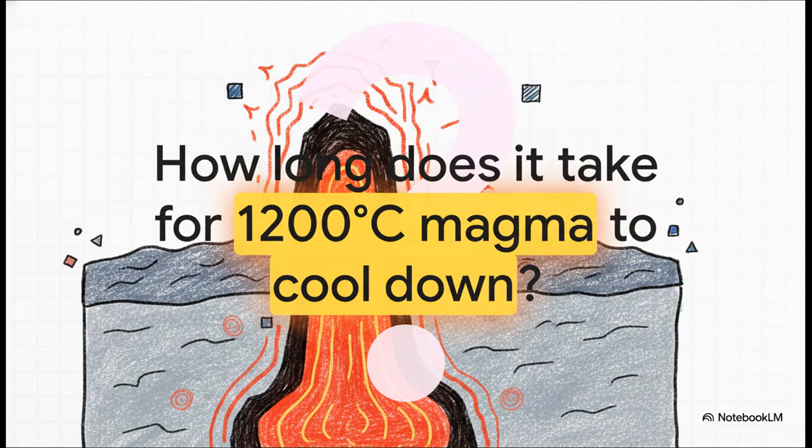In fact, here is the exact problem they pose. I want you to imagine a massive underground intrusion of a basaltic magma dike. This liquid rock is sitting at a blistering 1200 degrees Celsius, and it violently forces its way into cooler, surrounding country rock that is only at, say, 300 degrees. So, how long does it take for that magma to cool down? What happens to the surrounding rock? This is an extreme, real-world scenario that you simply cannot guess the answer to by eyeballing it. It absolutely must be solved using our new finite difference tools.